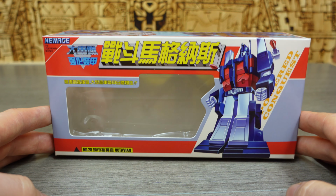He is such a cool Prime. This is what's quite inspired me a little bit to pick up the other Primes, because I just think that he looks stellar. He is an awesome take on an Ultra Magnus cab, and ultimately just a white Prime. Beautiful. Absolutely fantastic. The way that they've done the engineering on this, Newage are really killing it at the moment. Was it a pain in the ass to transform the first time? Hell yeah. But what you are left with is a thing of beauty.